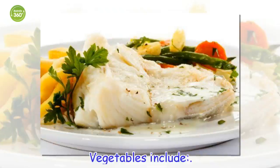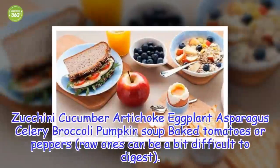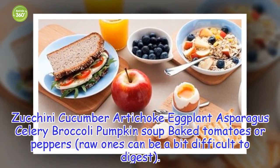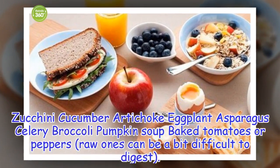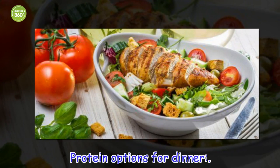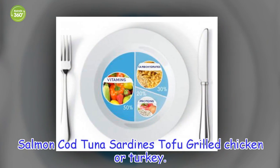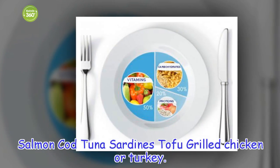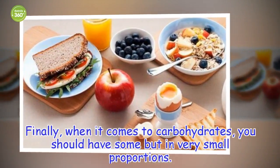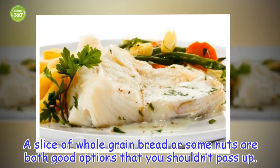Vegetables include zucchini, cucumber, artichoke, eggplant, asparagus, celery, broccoli, pumpkin soup, baked tomatoes or peppers. Raw ones can be a bit difficult to digest. Protein options for dinner: salmon, cod, tuna, sardines, tofu, grilled chicken or turkey. Finally, when it comes to carbohydrates, you should have some, but in very small proportions. A slice of whole grain bread or some nuts are both good options that you shouldn't pass up.